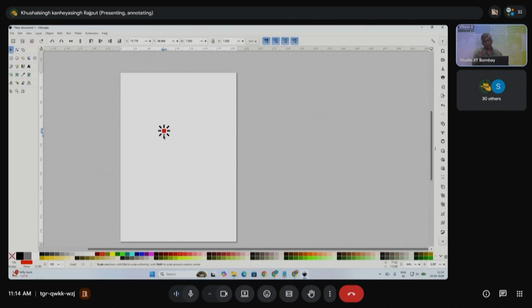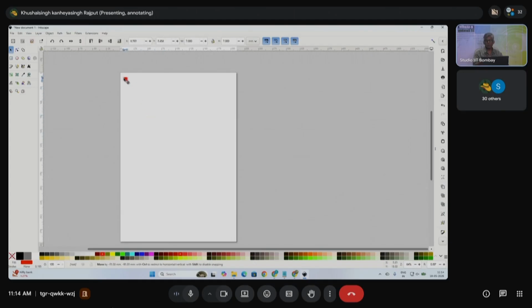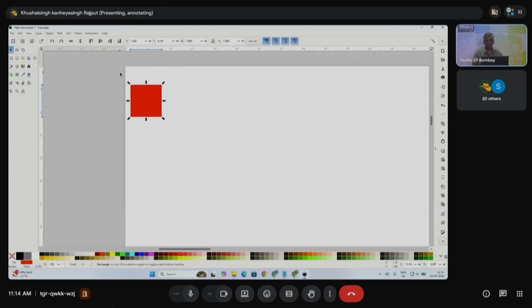Now I want a 7 mm margin for all these pages. So I want to keep this box at the edge of the page, top edge here. So now when I am putting this here, it can't be placed properly because free movement is going on. So there is one button here, you can see snapping. So when I click on this snapping, snap mode is on now.